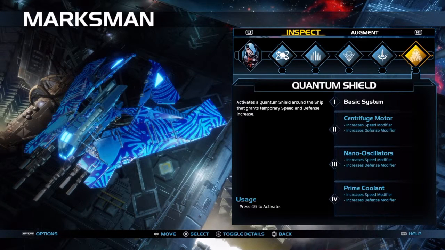And then finally we have the Quantum Shield, which activates a quantum shield around the ship that grants temporary speed and defense increase. At level 1 you'll unlock the basic system, and at level 2 you'll get the Centrifuge Motor, which will increase the speed modifier and the defense modifier. At level 3, you'll get the Nano Oscillators, which will increase the speed and defense modifiers even further. And then at level 4, you'll get the Prime Coolant, which will increase the speed and defense modifiers to their maximum.